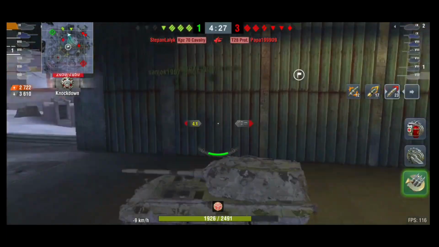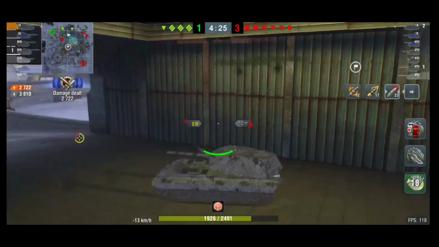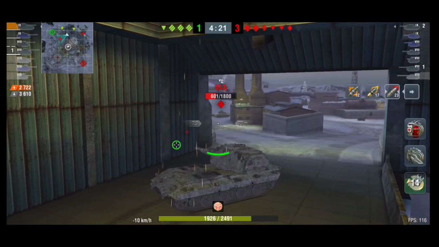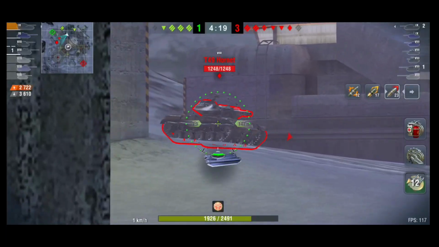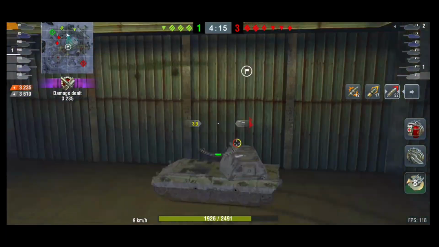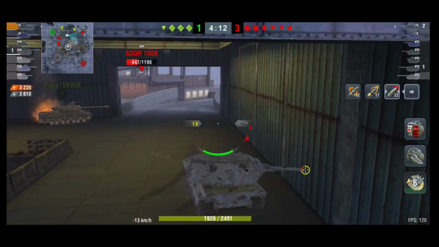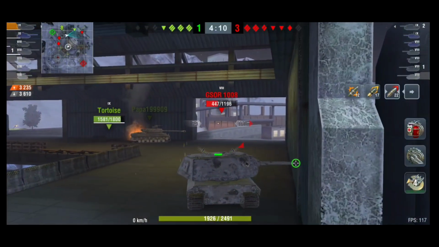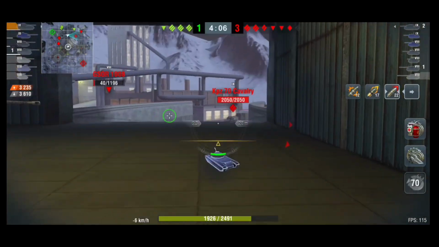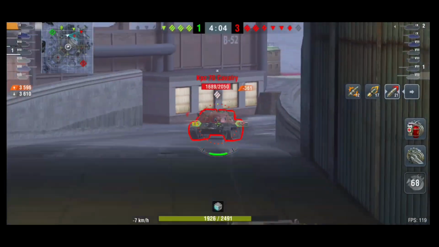That's now 3,610 block damage, but unfortunately it's not enough because our team are dying. It's a 4 versus 6. There's the T49 not looking at us, and we do get a nice high roll against him. Now, if these two guys behind would have died, I think we could have easily won this game, because unfortunately I can't focus on the guys behind.